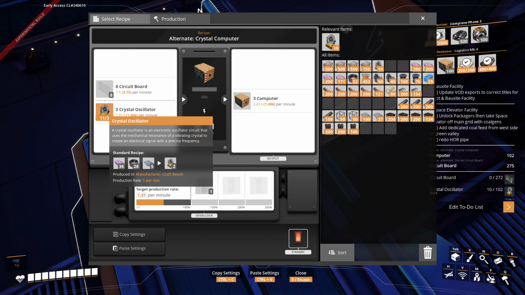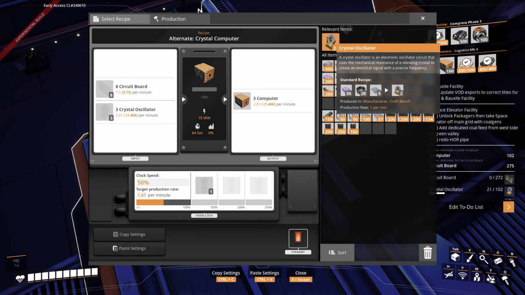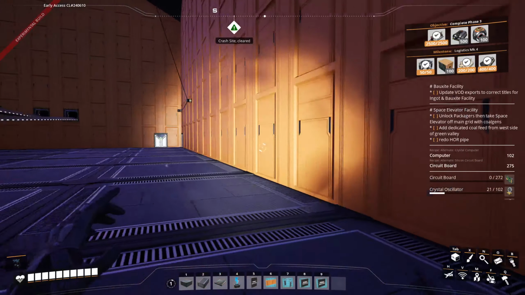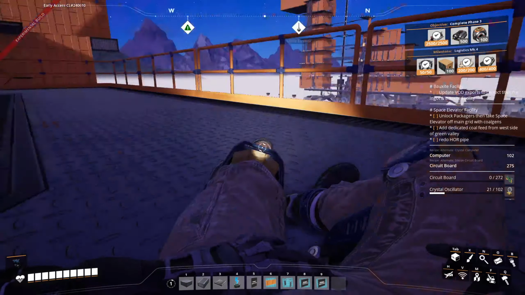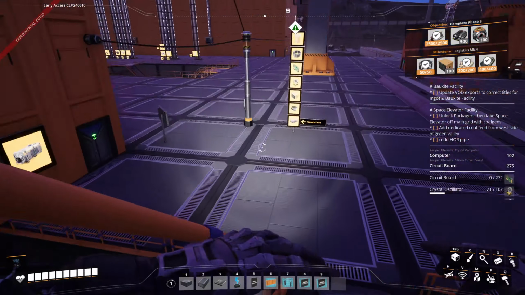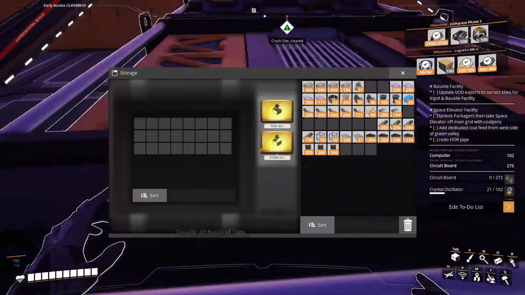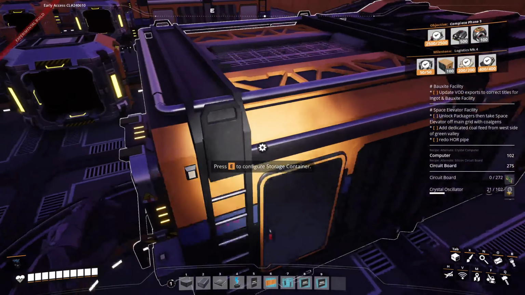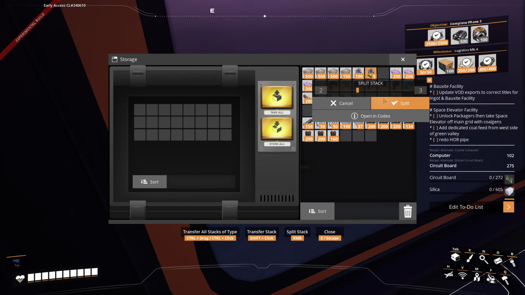Let's see if I get the math right. So that'll take us down to 92. So we just need 8 from here. I'll just take them all and warehouse the remainder of the 102 that I don't need. The 102 I do. I know what I need. People that are watching might know what I need. Here we go.